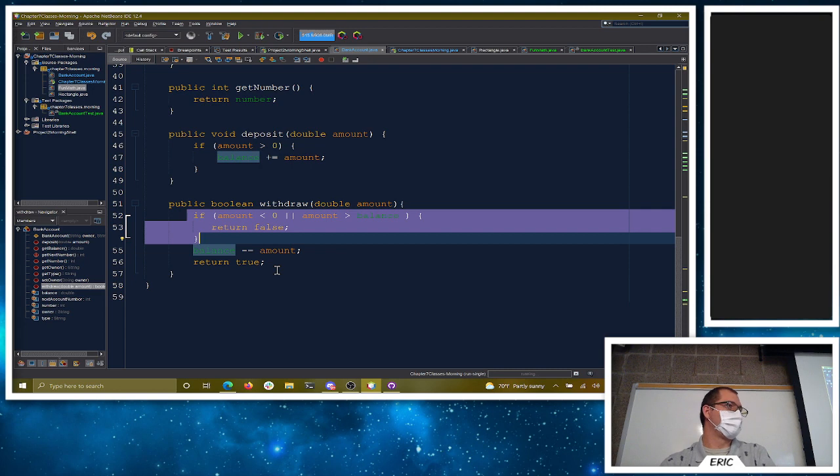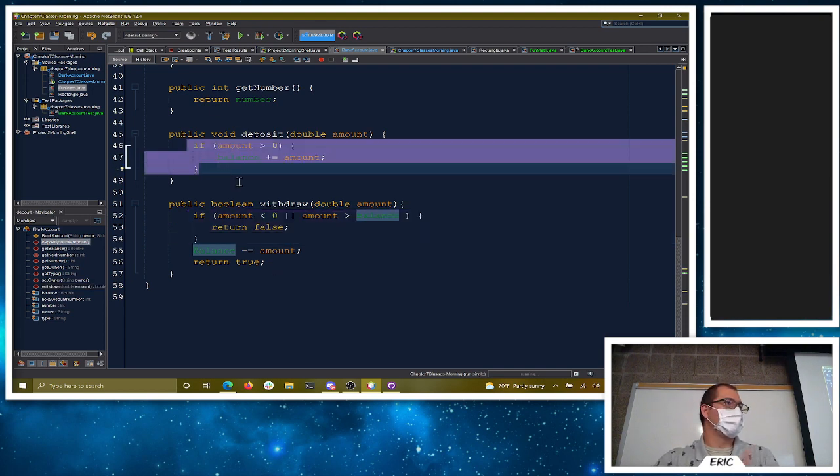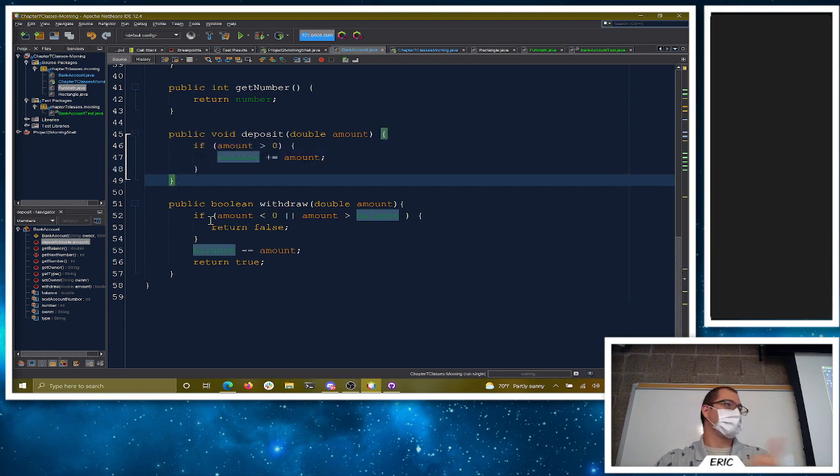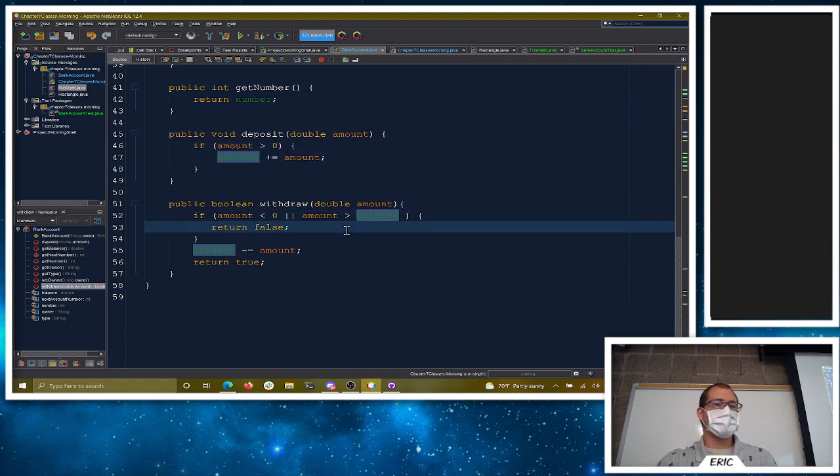Now, in the real world, we'd love to say, yes, we always get 100% code coverage. The downside is your time costs money, right? So to spend the time to test your code is definitely worth it. I'm always going to say it's worth testing your code. The downside is every single if block, like we're being very defensive and protective and saying, okay, you can't give me negative, okay, you can't give me more than your money, okay, you can't do this, right?